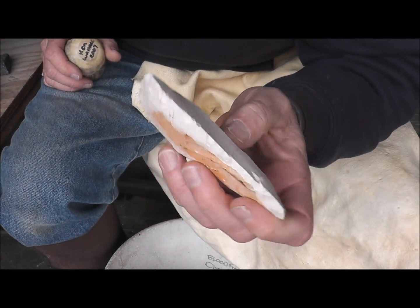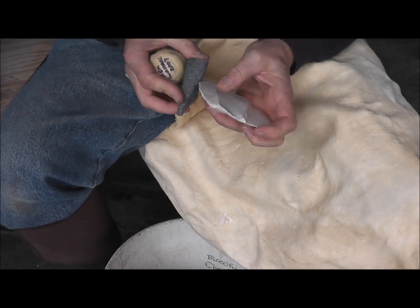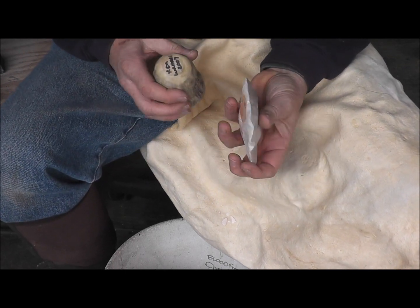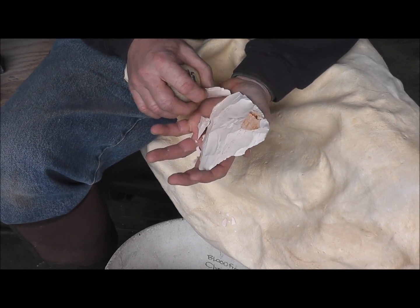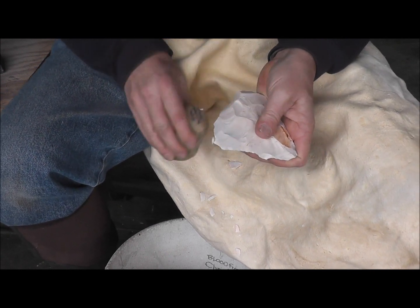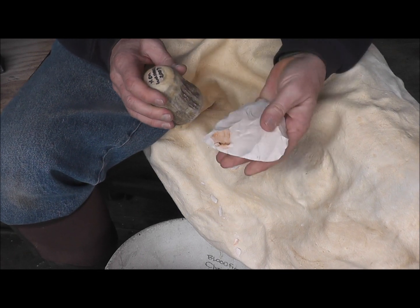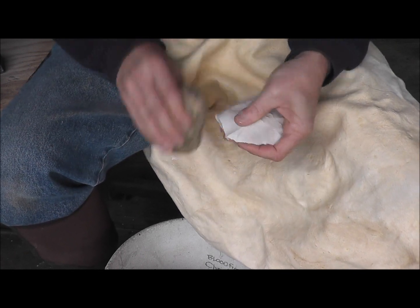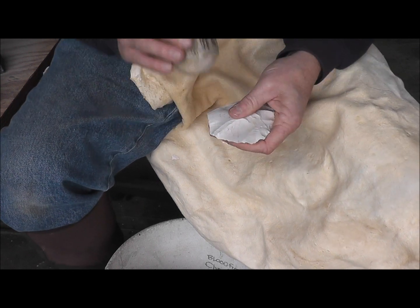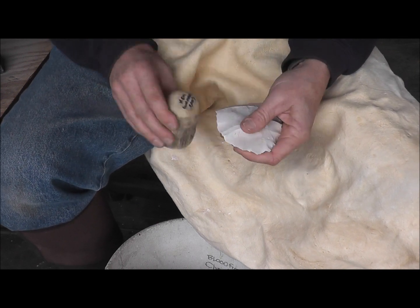As you can see, I've kind of trimmed the edge up a little bit — it kind of looks like a tool right now. Let's take a few flakes off here to balance this thing out. I'll take them off the bottom here — I call this the bottom because the cortex is there. I hog a lot of material off this way; it doesn't take long if I put it down pretty quick. That one piece broke off and I'm glad it did because that would have broken a little later when I didn't want it to — it did me a favor.